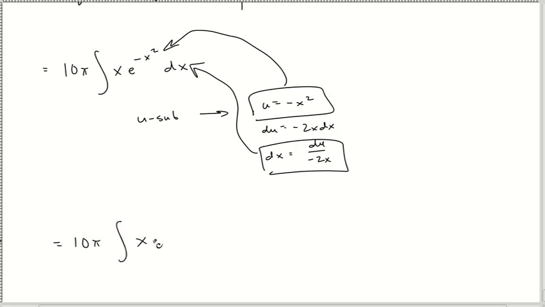So I have an x here. I have e to the u, and then I have a du over negative 2x. Now, some people don't like mixing u's and x's. Okay, they can not. I do. I mix them, and I'm okay with that. Some people also don't like me mixing the variables and stuff like that. Well, let me tell you what I do. I say x equals 0 and x equals 1 to remind myself to come back and convert that back later.